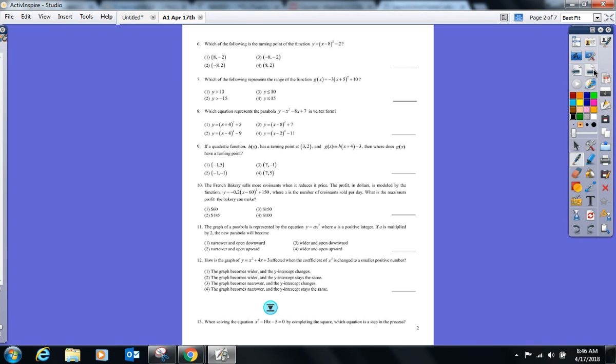Let me make this clear to everybody. I am not checking this tomorrow. You walk through the door tomorrow, I'm handing you the test. There's not going to be any time like usual for questions to be asked tomorrow. All right, it is a test. It is not a quiz. I've always answered questions before because it was a quiz and you didn't need the whole class. I am handing you the test as you walk through the door tomorrow. So you get your questions answered now or after school today.